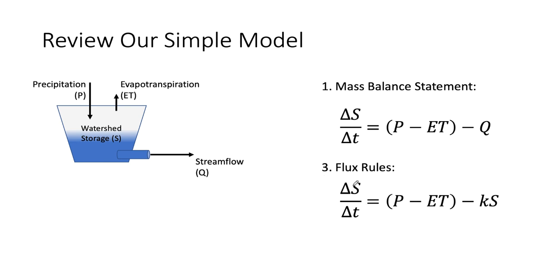The three critical elements of a hydrologic model: First is a statement of mass balance. The change in storage with respect to time, so the rate of change of storage over time, is equal to the precipitation minus the evapotranspiration minus the discharge. The second ingredient for any hydrologic model is something about the plumbing. And finally, we need to have some rules about how water could move into and out of the bucket.